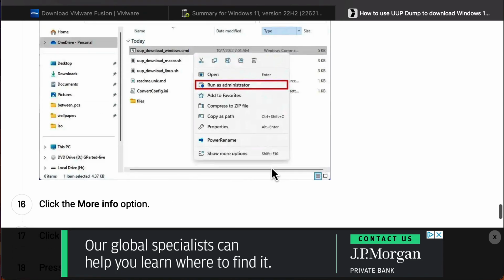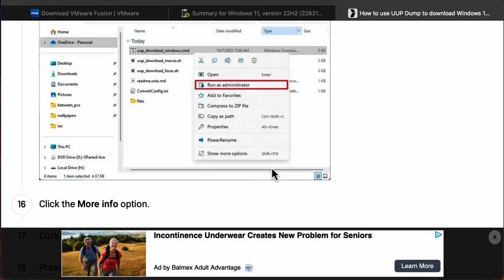Yeah, so this is the file, the CMD file. Once you download the CMD file and run it, it will start pulling all the files and packages from the Microsoft website, and it took a while. My guess is it took more than 30 minutes or so. It might have been almost 1 hour. So it took a while to build the ISO file, and at the end you will get a single ISO file to use.